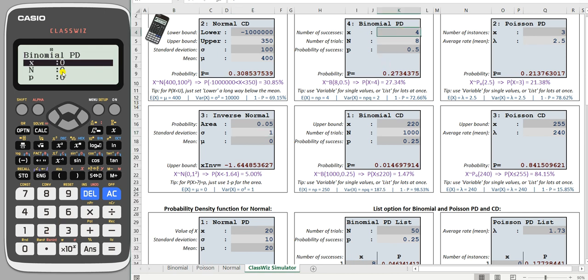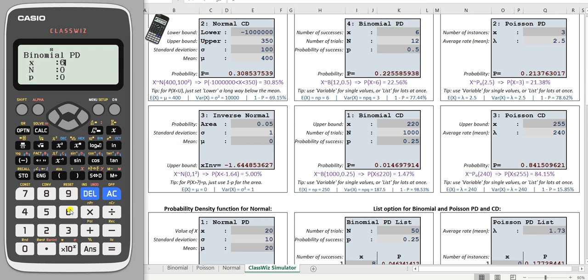So if you decided that you were going to toss a coin 12 times and you thought it was a fair coin, so we'll keep it as 0.5 for the probability, you're asking the question, how likely is it that we get exactly 6 tails? Seems the most likely result, so that should be the highest number. Then you could just put in 6 for x, you put in 12 for the total number of trials, you put in 0.5 for the probability, press equals, and there's the probability.